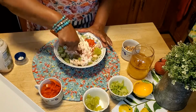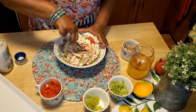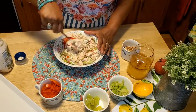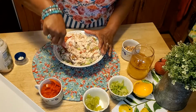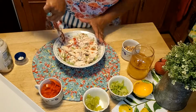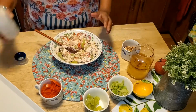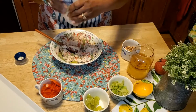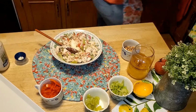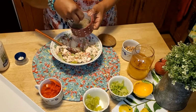So we're adding in a little bit of mayo, and this is Hellmann's with olive oil, and it's really quite tasty. So I'm just mixing that. Now let me tell you something, when you put your mayo in, don't overdo it. You want to put a little bit in, start to mix, and then make sure that you're getting the texture that you want. So if you need to go back and add a little bit, it's okay.